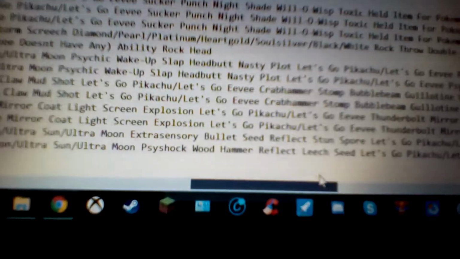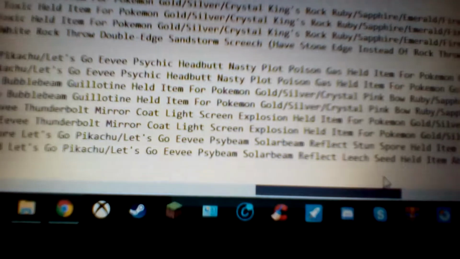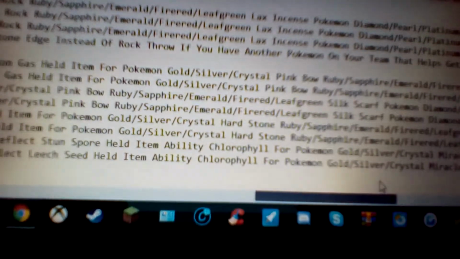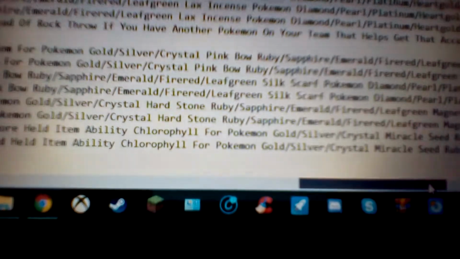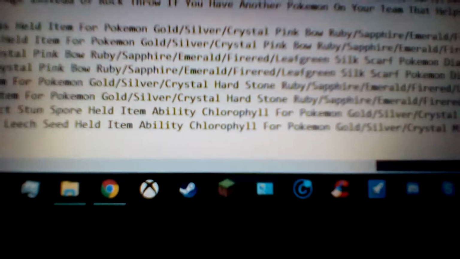Let me go back because I accidentally clicked all the way back. Then the held item for Pokemon. Where is it? Oh, here we go. I was like, what the heck? The held item. Wait, what? That's weird. Okay, that's really weird. I know I didn't put that there.